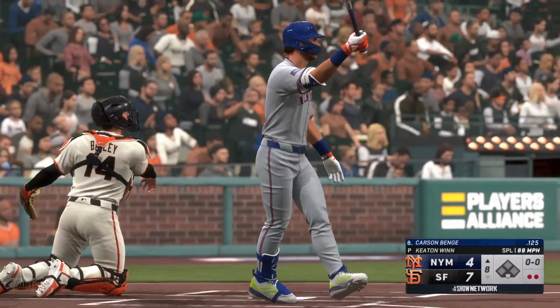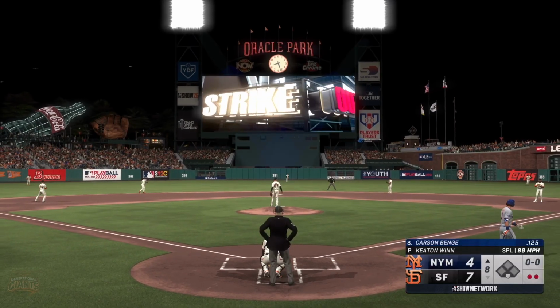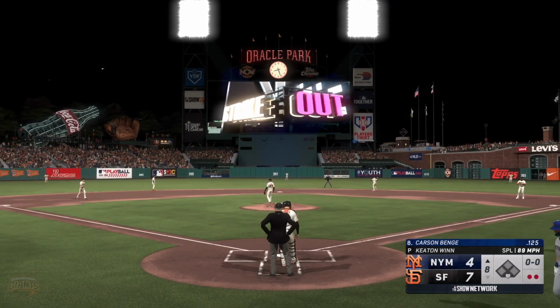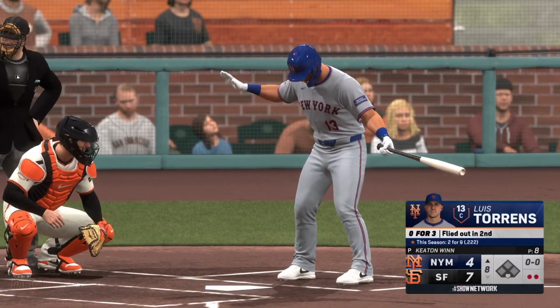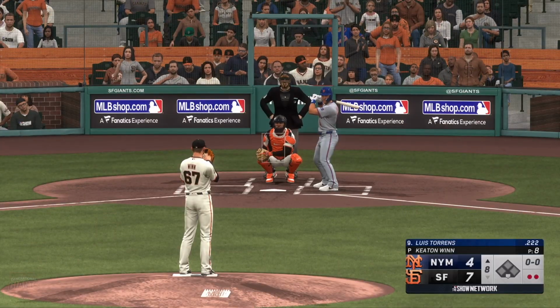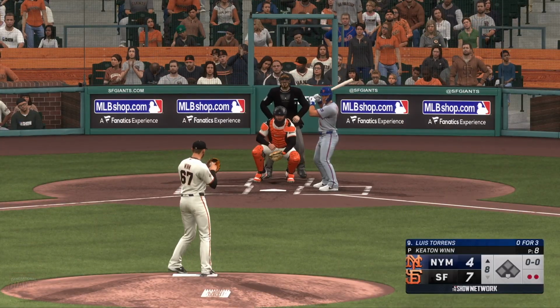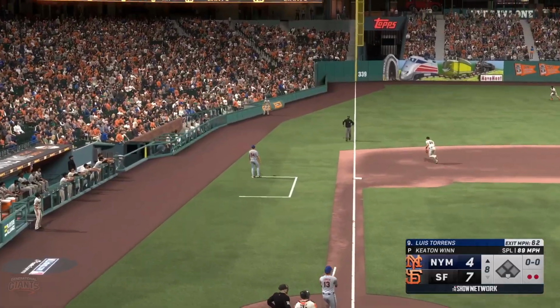Goes down looking. You know, splitters aren't thrown by a ton of pitchers, and one of the main reasons is that they're difficult to control, and not many guys can spot them consistently where they want to. But he's one of those exceptions. He's found a way to corral a split, and he can place it on a dime just like he did right there. Fouled off left side.